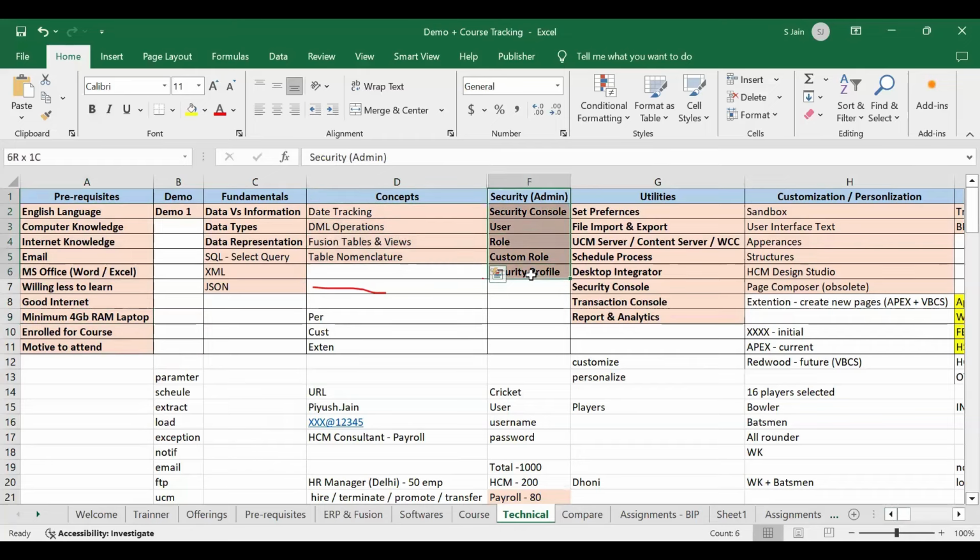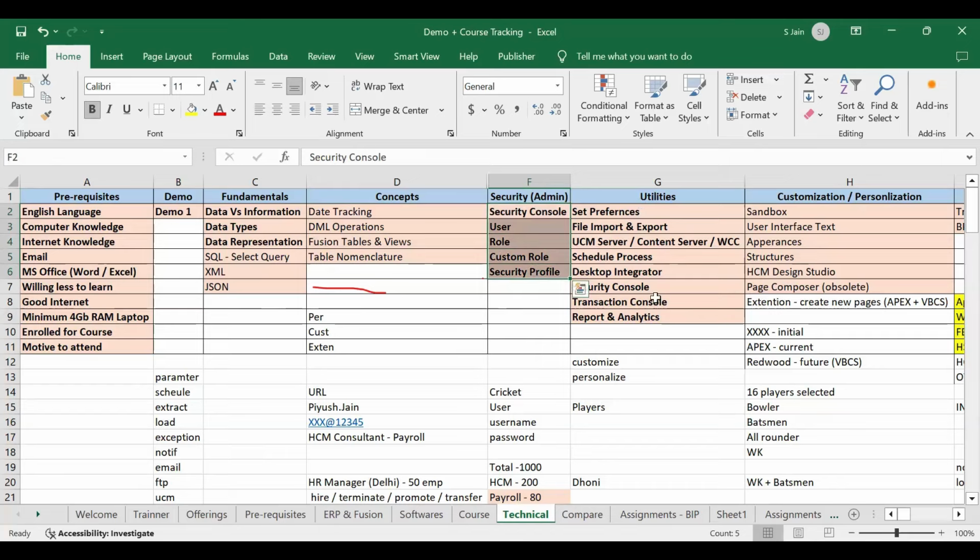Guys, this is not technical work. This is admin work. But as part of this course curriculum, we are covering certain aspects which are very useful from the admin perspective also. So we will be covering what is the ERP application, who the users are, and how we are going to log in to the application. Each user might be acting as an HR, or working as a payroll manager, or as a financial manager. So what are the different sorts of roles, how we are going to assign a role to the user, and how we can create a custom role. All these concepts we will be covering in detail, and everything is in practical demonstration.